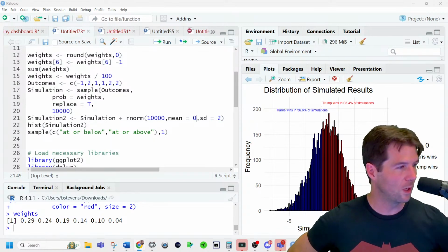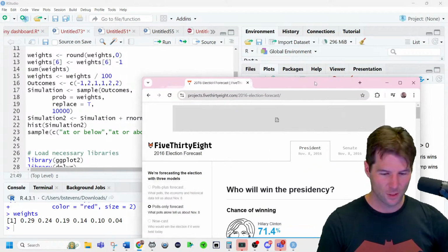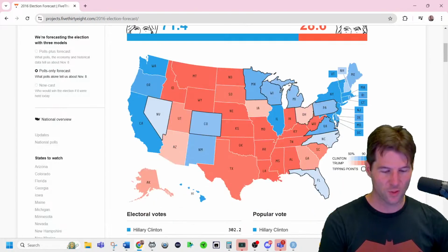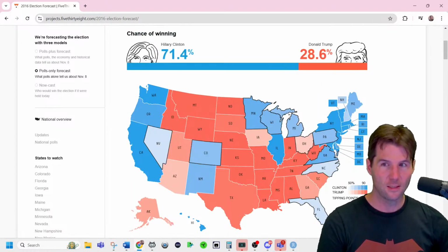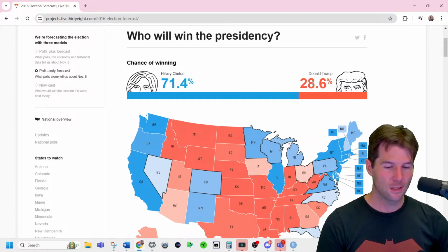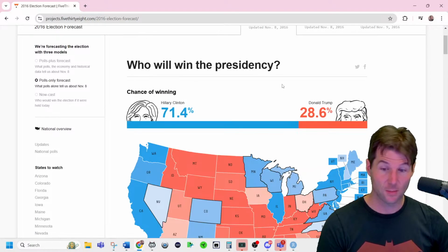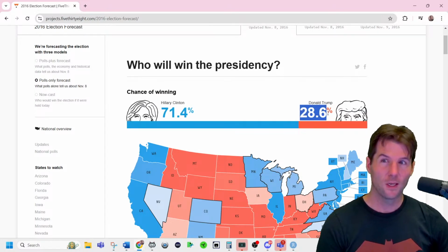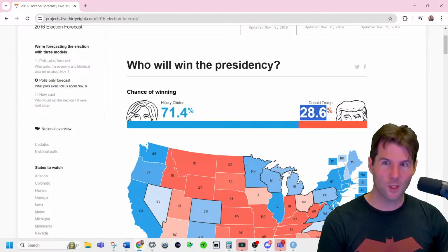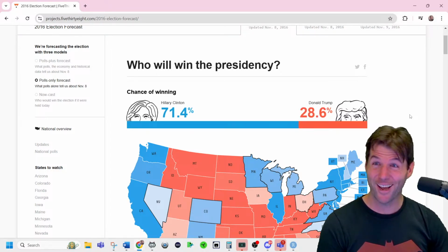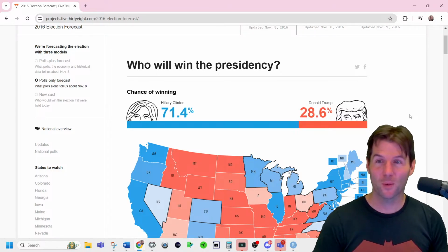It was 71, because Trump had a 28.6% probability of winning, and he ended up winning. And this is within the simulations. I'm glad they say simulations now to let you know it's simulated results. My question to people always is, if you had a 28.6% chance of winning $1 million, would you be excited? And they're like, yeah. And I'm like, well, that's what the probability was for Trump to win the presidency.